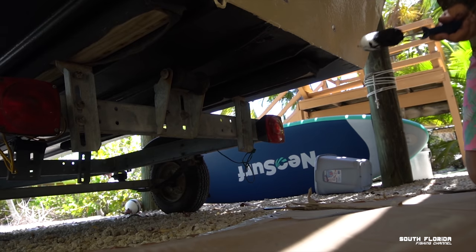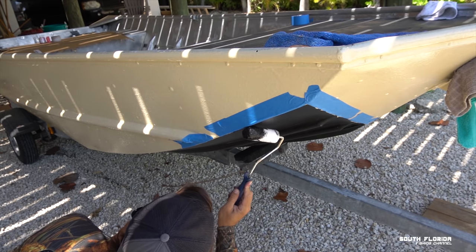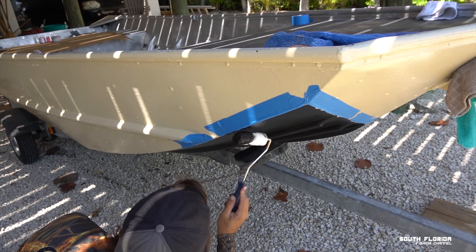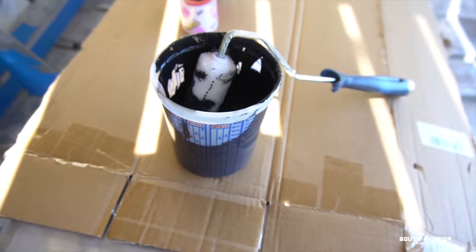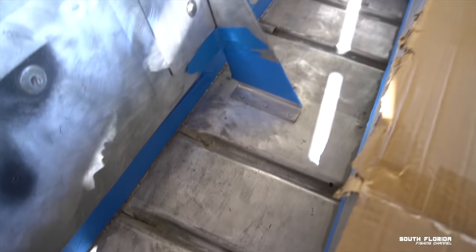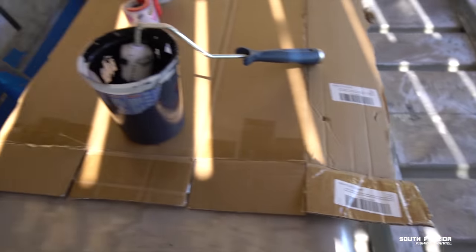Looking good. I also touch up some spots around the boat where the beige epoxy went onto the black super slick epoxy on the bottom. I ended up making way more than I needed, so I'm gonna gloop this up, and then I'm just gonna probably cover all these rivets in epoxy too. Make it extremely waterproof.